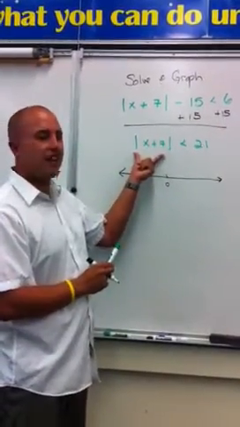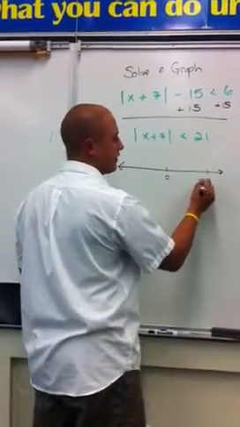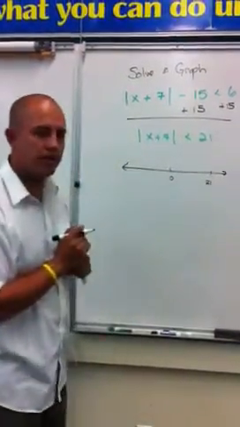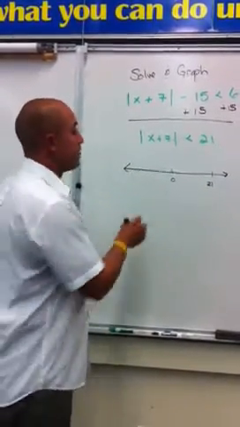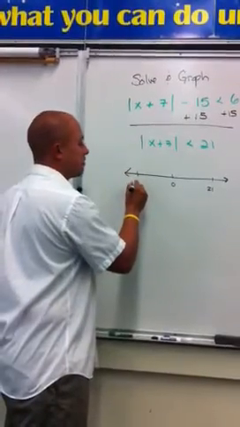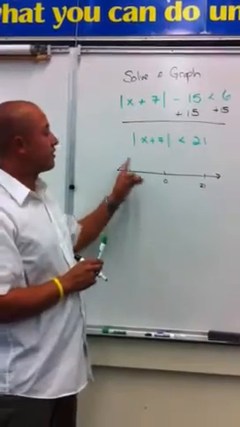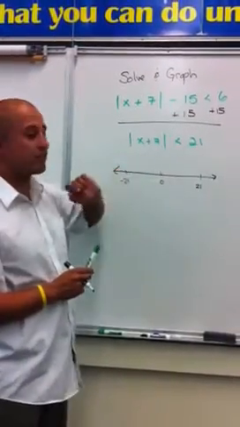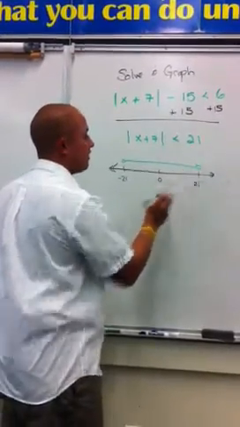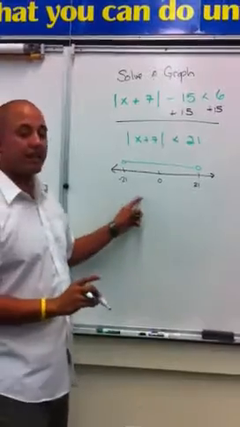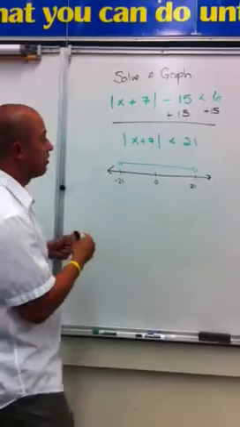It says that this absolute value has to be less than 21. So I know that I'm going to be taking a look at values that are going to be smaller than 21. But we also know that absolute value is the distance away from 0 on the number line, meaning I also need to account for some negative numbers as well. When I take the absolute value of negative 21, that actually turns into a positive 21. So that number is less. So what I'm actually looking at is all of the values that are in between 21 and negative 21. Now the reason why I'm drawing this is that it's going to help me write my two separate inequalities.